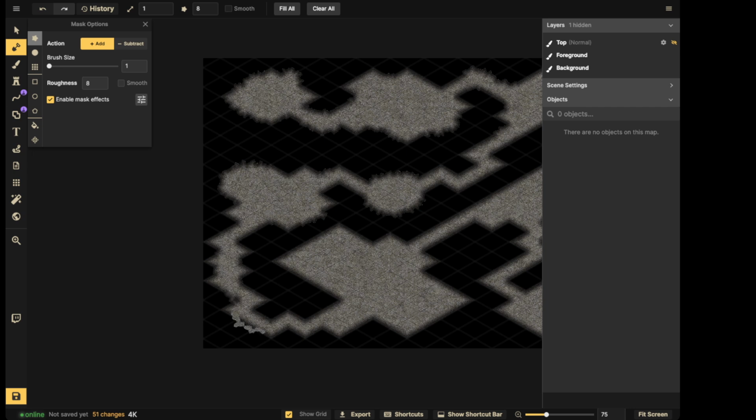Very helpful. Okay, let's go ahead and add in some more stuff here. I think that looks good. There's a lot of room right here, so let's add in another half circle element right here. That looks good. And then what we can do is even connect maybe these two, but what we'll do is put some rubble here. And that way it'll look like that area has been blocked off.